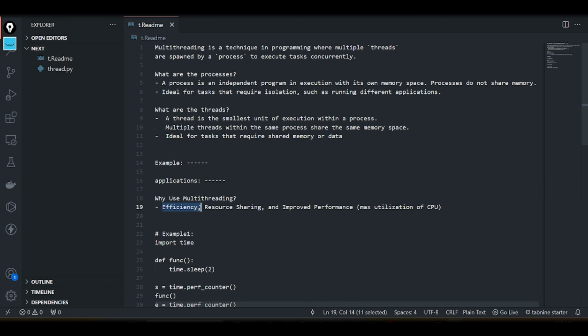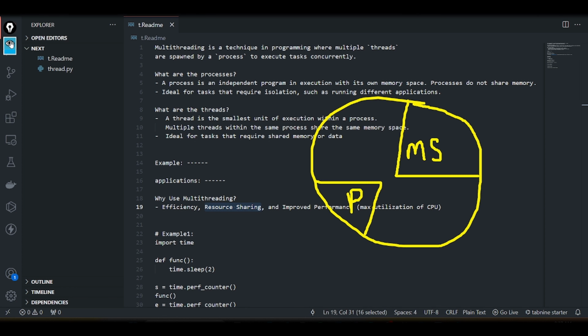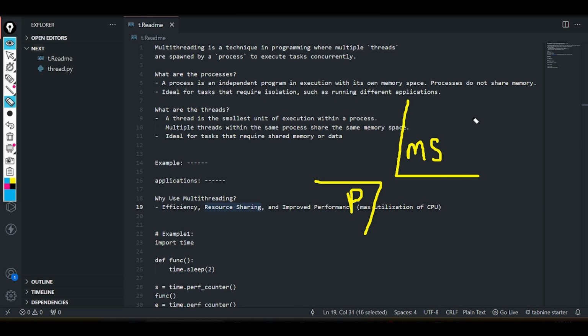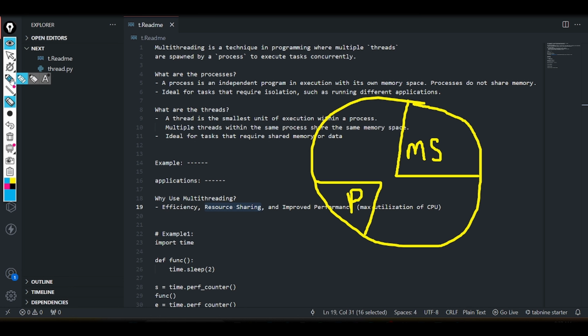Good question. The first thing is efficiency. Since it is parallel or concurrent execution, multiple threads will run concurrently, or the functions run concurrently. So they save time and they are fast. Hence, they are efficient and they are capable of resource sharing. As I said, this is a process and there are multiple threads within this. They share the same memory. Also, I can say they share the same resource. Cool.